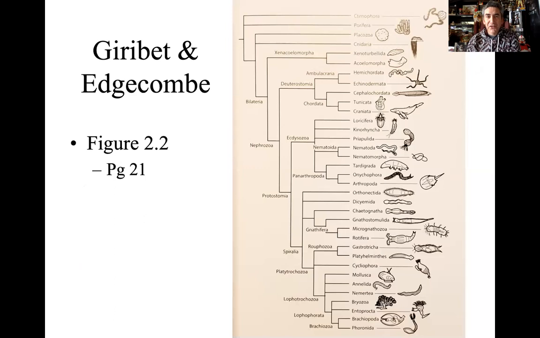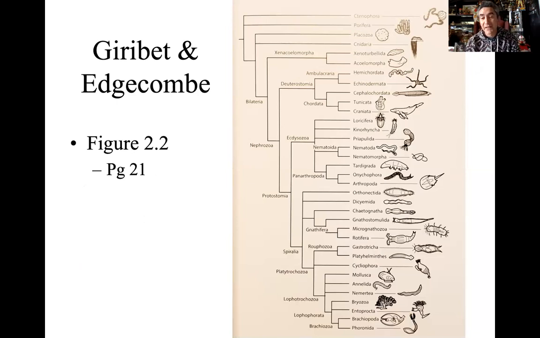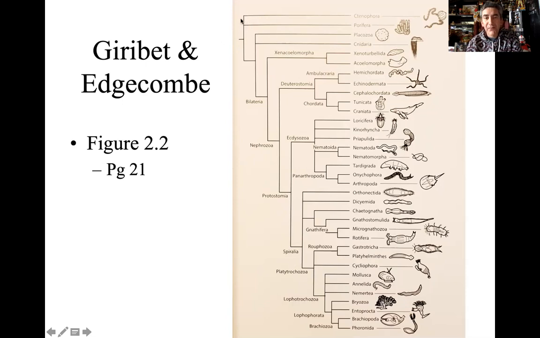Going back to the big phylogenetic tree on page 21 in the book, figure 2.2 — if you understand what phylogeny is and you look at this tree, it's a whole lot of information on one page. We're starting at this very early branch. We have the metazoa, the precursors to the animals. Then we have an interesting branch, still debated phylogenetically as to which came first, or whether they share a single ancestor. The ctenophores are listed first, but I'll wait until Monday to get to those. Right now I'm going to present on the poriferans. This branch right here is our humble start to Kingdom Animalia — Phylum Porifera.